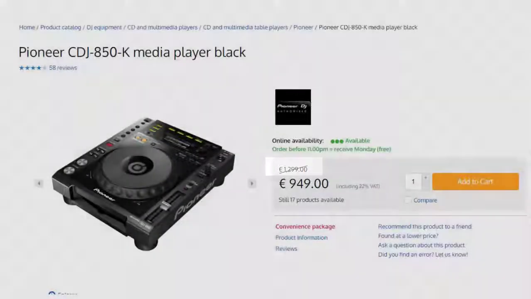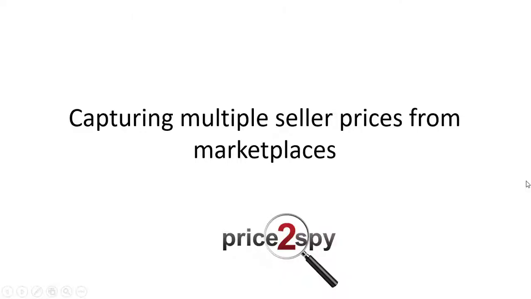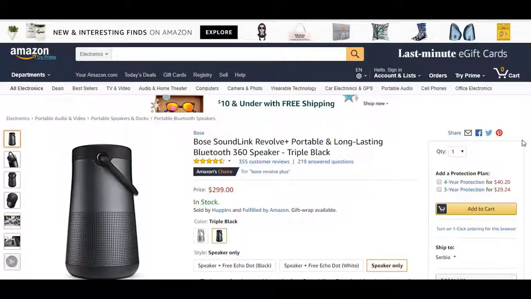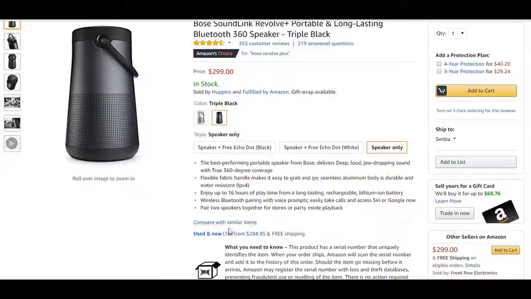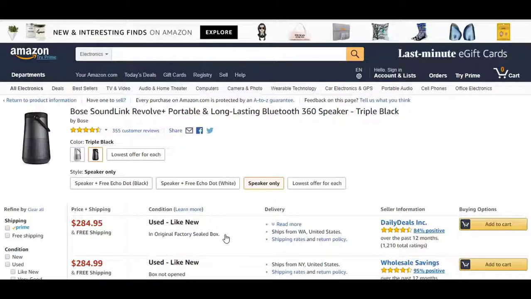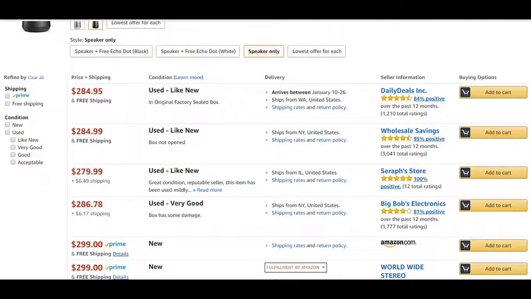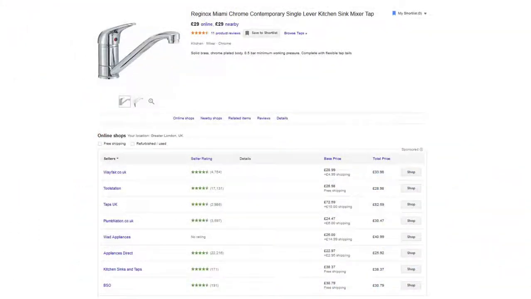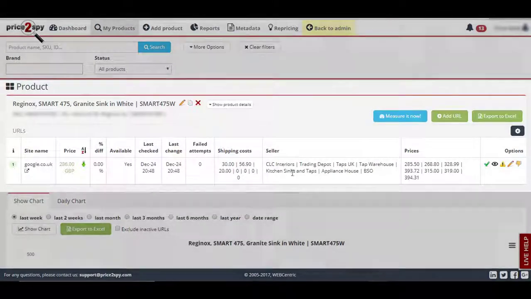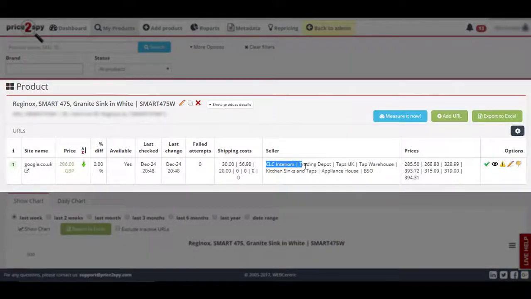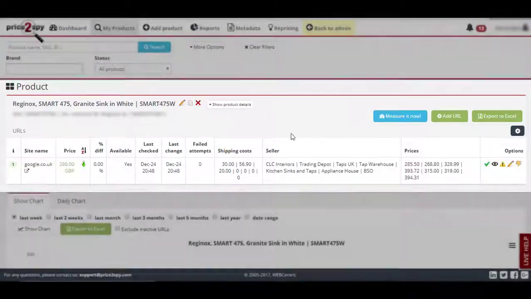discount. You may have noticed that marketplace websites often display prices from multiple sellers on the same product page. If you'd like to keep track of all available sellers, Price2Spy can capture this information in additional fields. The best way to approach this type of situation is to capture the seller names in one field and their corresponding prices in another. The data would be split using a pipe as a delimiter, so you can have a better overview of all pricing information.